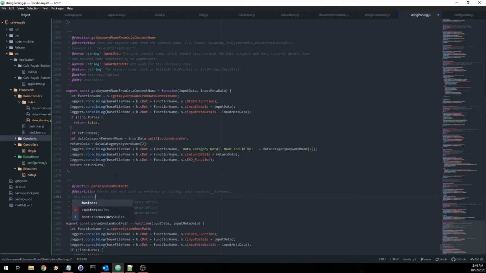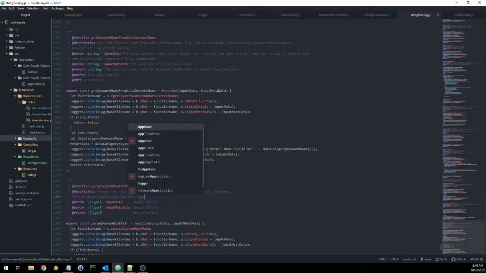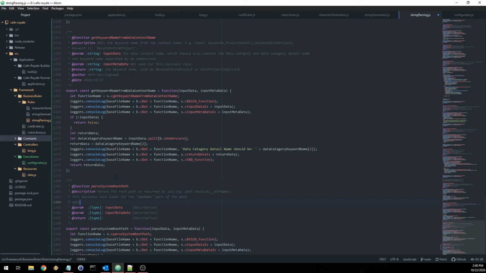This business rule looks for the app name part of the path, and will parse that out to determine where on the hard drive this app name folder is installed at.